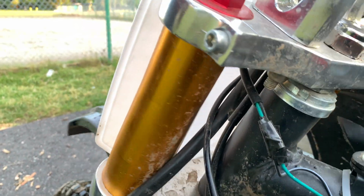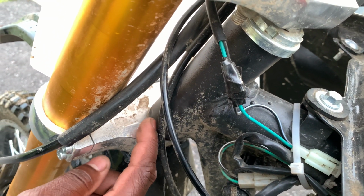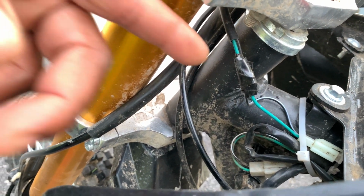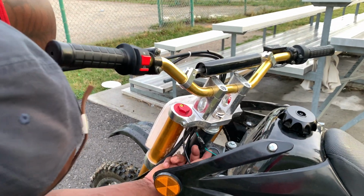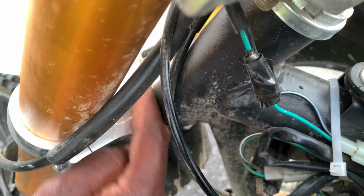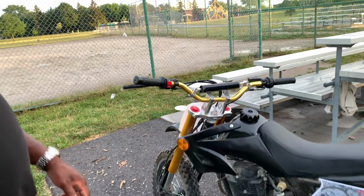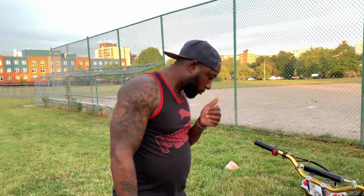You don't want it to be down there, because you see mine with the black tape, it got caught down here, and turning the steering cut the wire. We were trying to start the bike for hours and hours, and we couldn't figure out what happened, and we just realized that the kill switch wire was broken. So make sure you move this wire and zip tie it up out of the way of the steering, so it doesn't get caught up in the steering and you're not trying to start the bike for hours and hours.